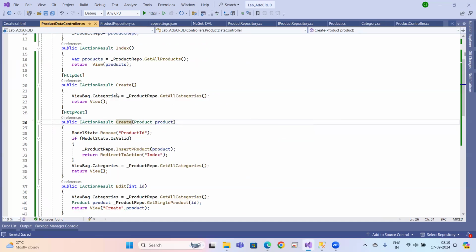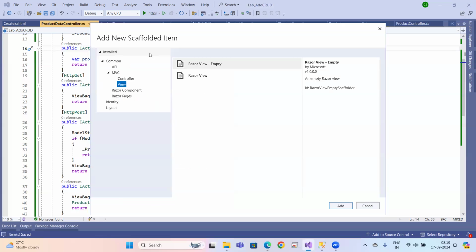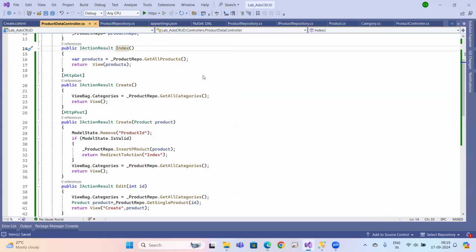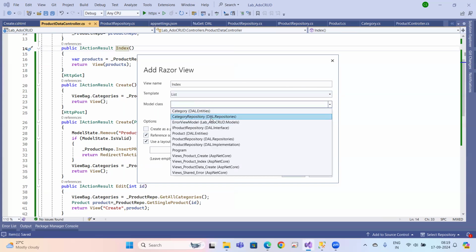And one for the index method. Add view here. List, and select product.